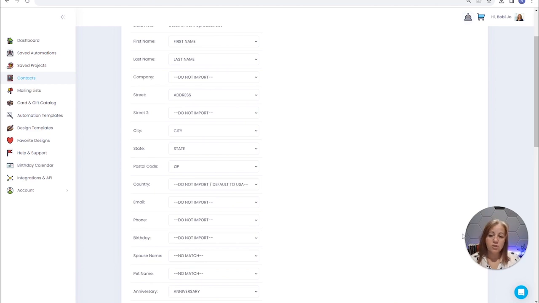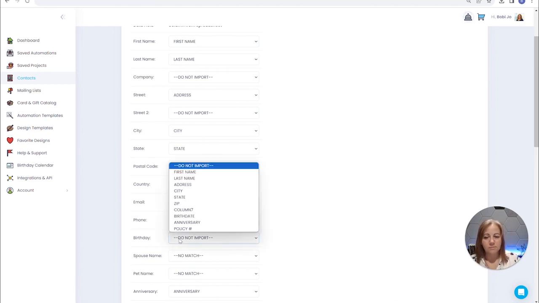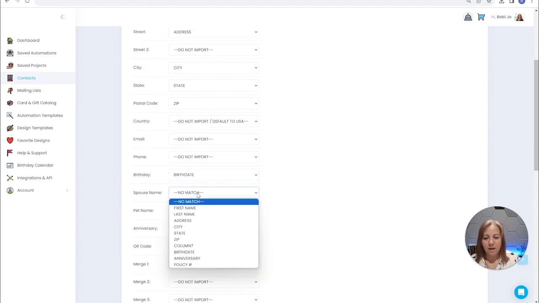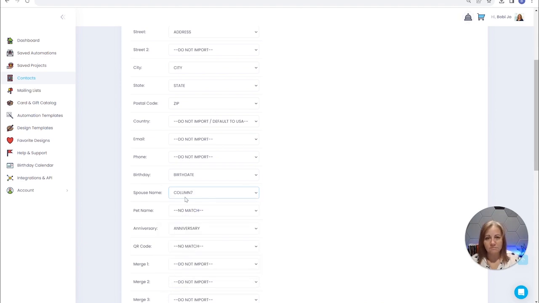But let's say hypothetically that I do have a birth date in the column and I want to import that information. I would come here and see that the reason it didn't match it automatically is I have it spelled a little bit differently. I have birth date as opposed to birthday. Again, it's fine. It does not have to be exact. I can simply match and tell the system, this is what I want here. For spouse name, I can come in and let's say I didn't rename the column and it's column 7. Not a problem. I can put that there. Again, they don't have to be the exact term as long as the information in that column is matching what it would be in.